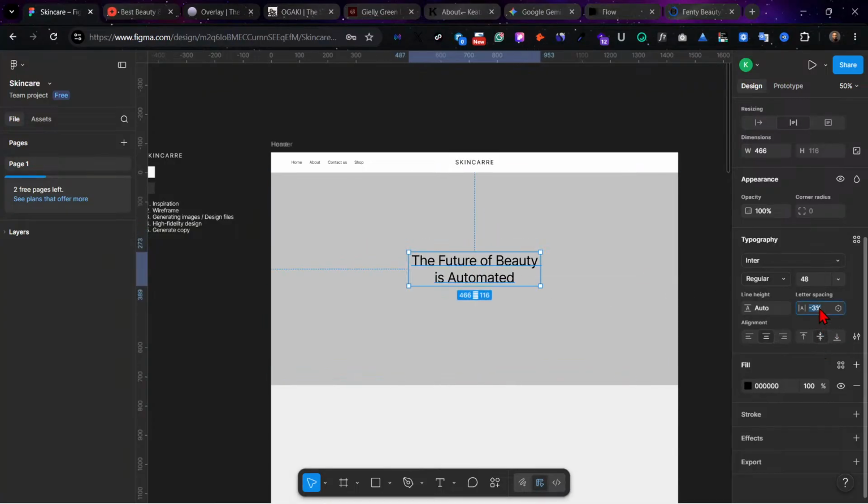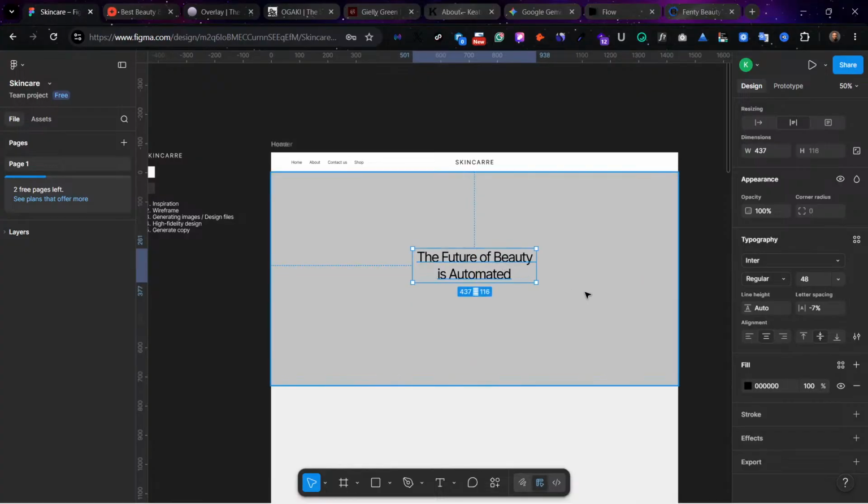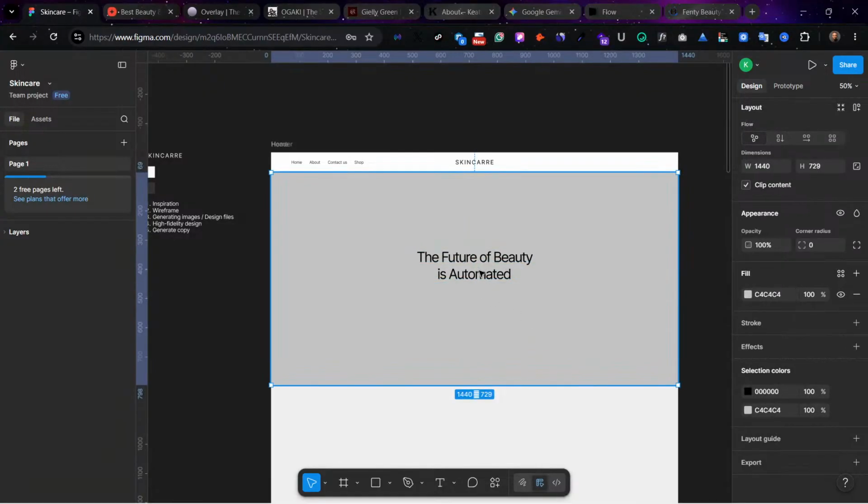Then I'd like to reduce. So normally on a default level, it's supposed to show something.